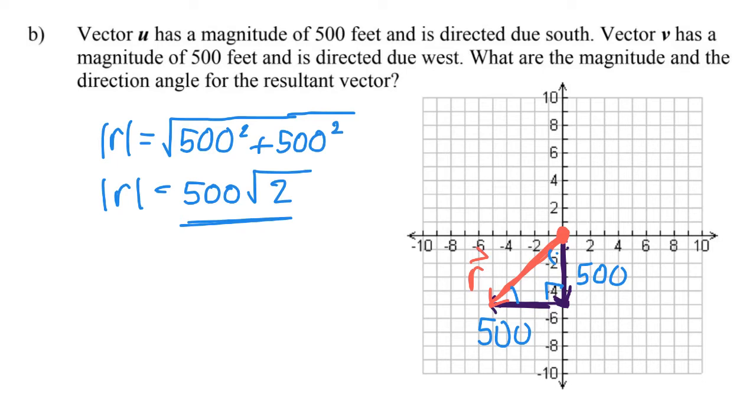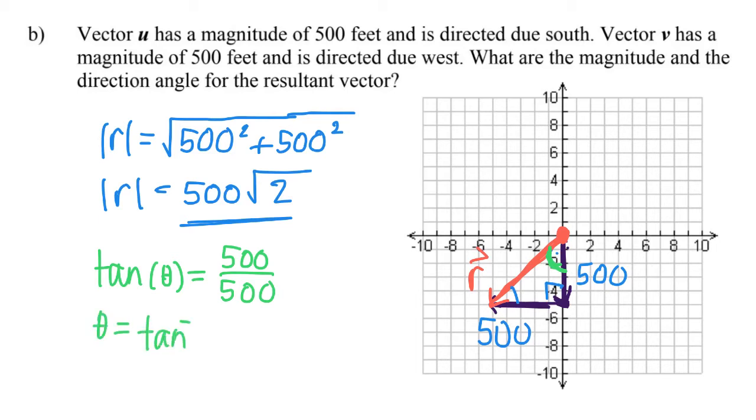Now, if we wanted to know the direction angle, this is where it can be a little bit confusing because we're looking at this angle in here. And I did just say that that angle is 45 degrees. The why it's 45 is because, again, if you're looking for that direction angle, you're going to say tangent of that angle theta is going to be opposite over adjacent, which, just like the previous problem, is going to simplify down. We're going to say theta equals inverse tangent of 1, which is going to be 45.